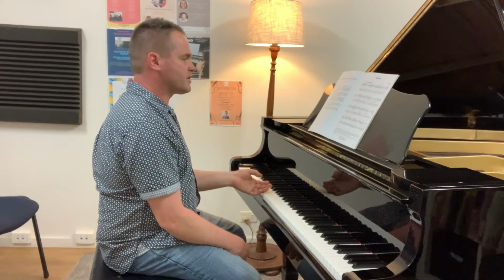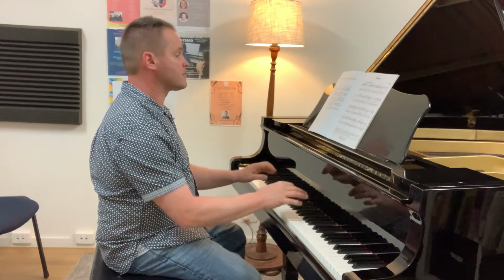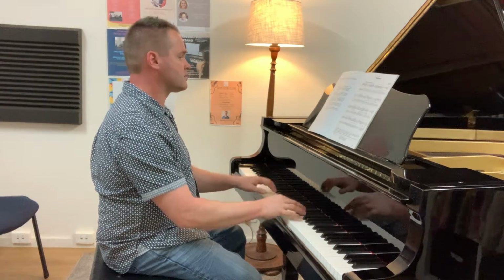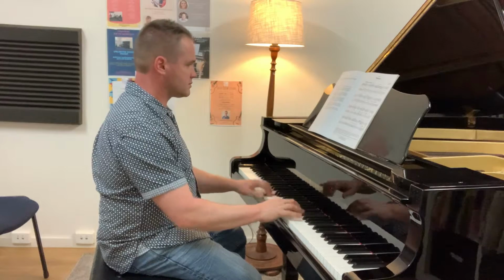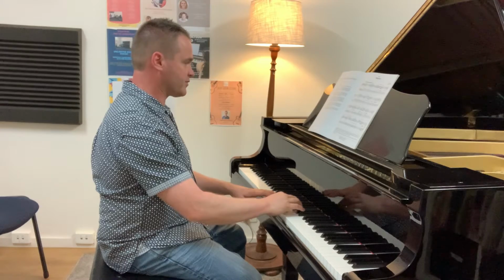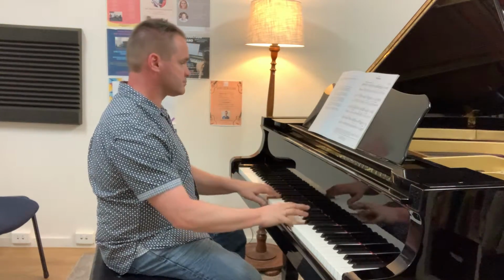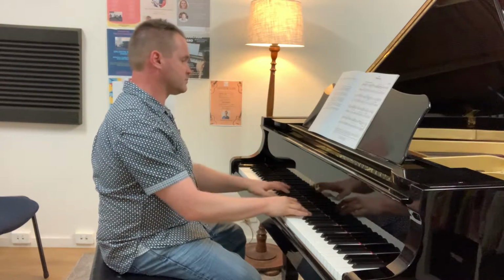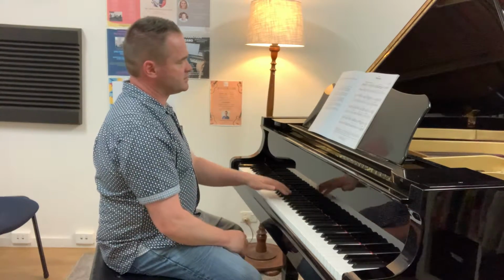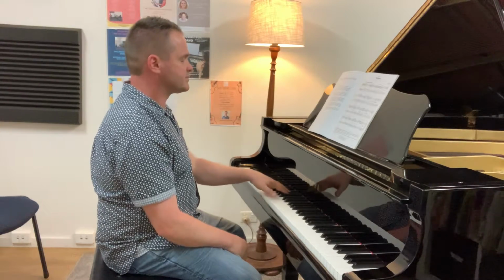Left hand kind of couples some of the articulation there. It's tricky to remember to do the fingering there, isn't it? And then you're back again. The bass line's a little bit altered this time. Instead of your, and other intervals.